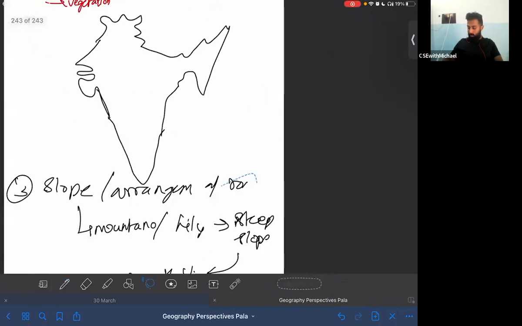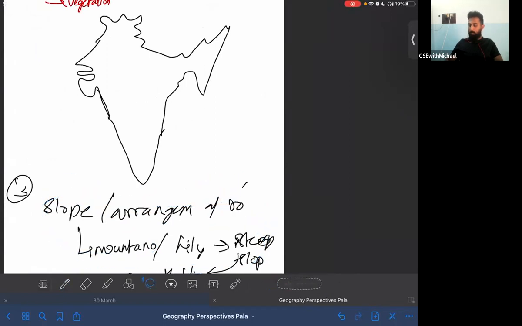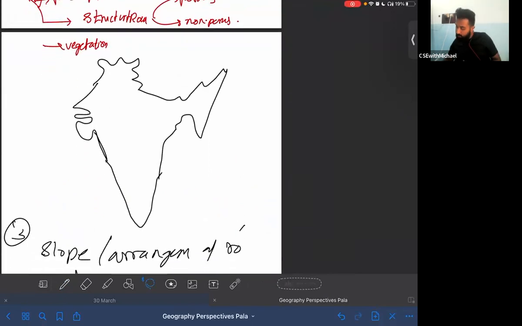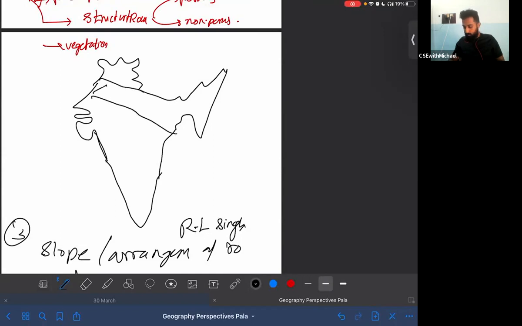Now just see how the groundwater table is distributed across India. This is RL Singh's classification of groundwater provinces. There is a complex one where each groundwater province in India is demarcated, but I'll just explain the simplified version, which would mostly consist of these regions.